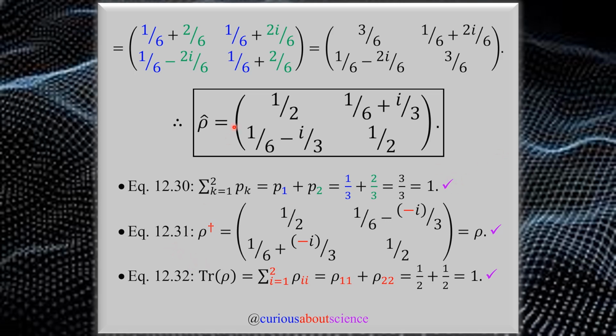Now, is this Hermitian? So we take the dagger, conjugate flip, we see that negative up here, two negatives turn that to a positive, that's positive there. Negative positive turns to a negative, negative there, so we're good to go. Check off. And then, of course, we know that the trace needs to equal 1 as well. So if we look at the trace of this matrix, 1/2, 1/2, we see the elements there that we need. 1/2, 1/2, that adds to 1, and we're good to go.